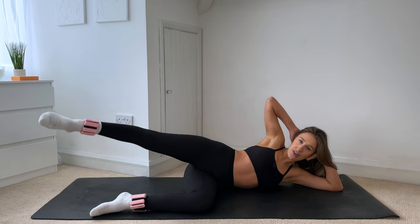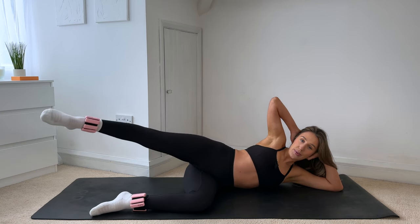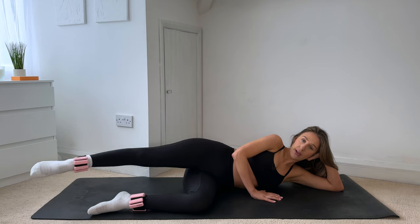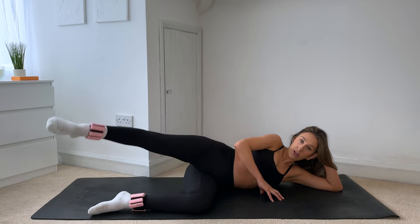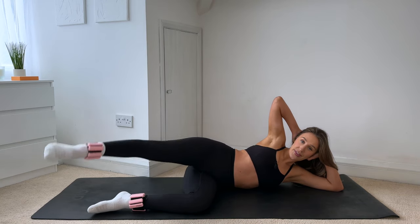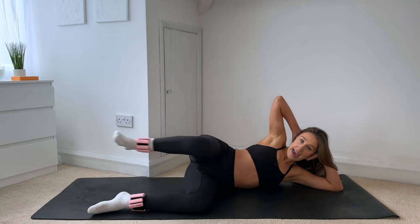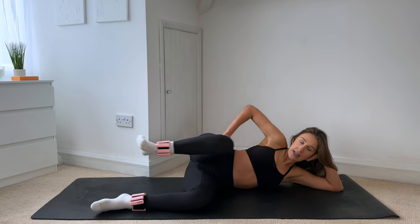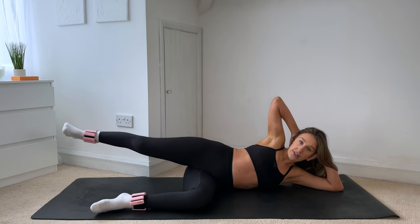What would a glute session with me be without side-lying circles? Hold that core nice and strong — five more, then reverse. Four, three, two, one — hold and reverse. If you need that extra stability you can place your hand down. Focus on the form rather than challenging yourself too much and then feeling it in the wrong places. Four more, three, two, one — hold. Flex through that foot, bring the knee in, air extend away, squeeze the glute at the back. Bring it in, extend — really draw into your lower abdominals as you bring the knee in and squeeze that glute on the way back.